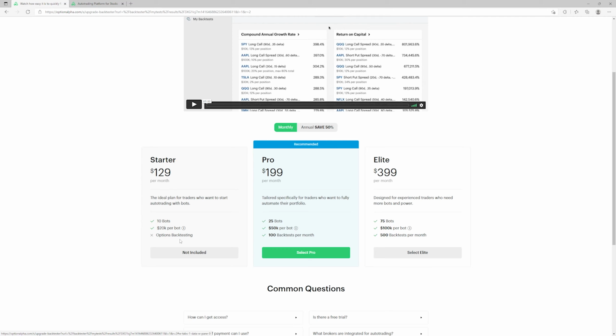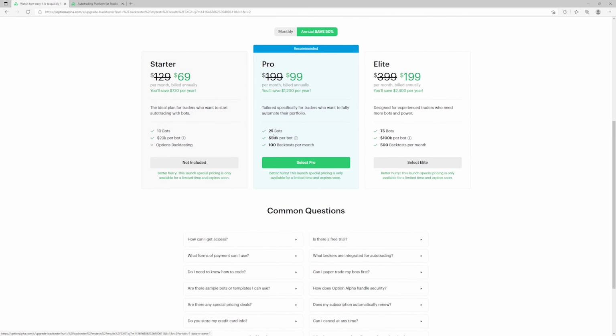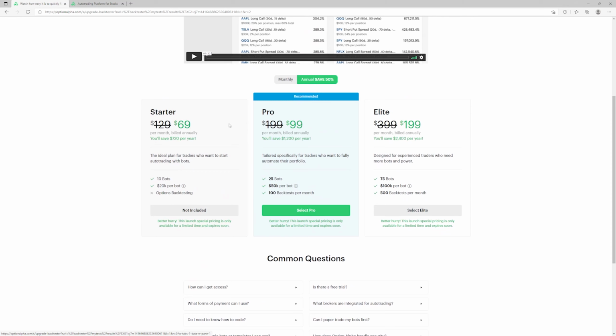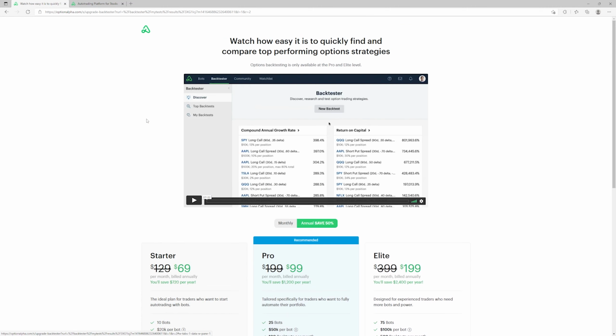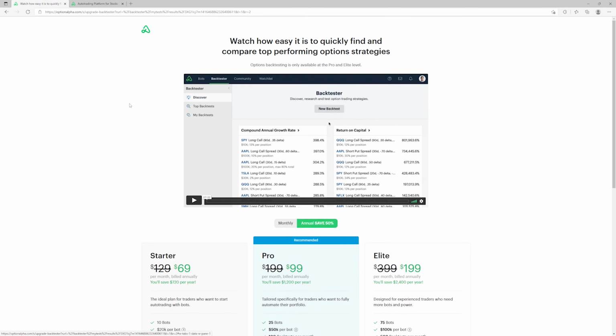And so the backtester is not included in the starter, but in the pro and the elite it is. And Kirk said that whatever you lock in at, they will let you keep as long as you maintain an active account. And so if this $1,200 per year is good for you, then you can lock it in and just keep it forever.